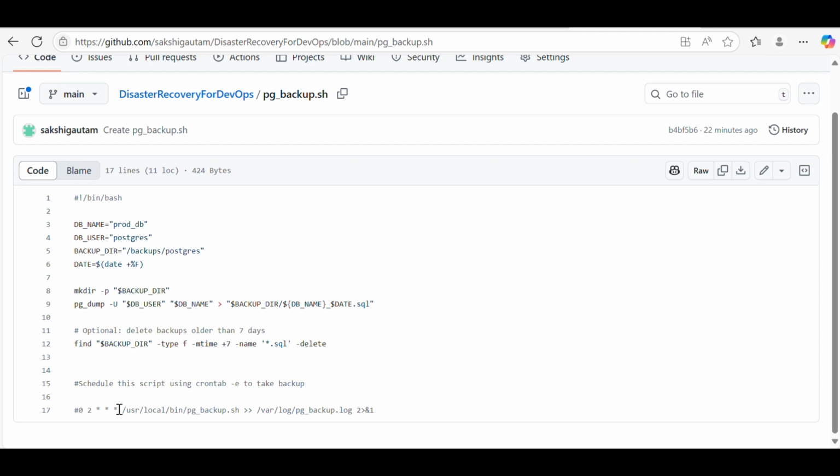This is the crontab, or cron job expression: minutes, hour, day, month, and week. Sometimes we also have seconds and year, but we can skip those. This one means every 2 hours it should take the backup. If you find any issue generating the crontab expression, there are crontab generators you can refer to online.